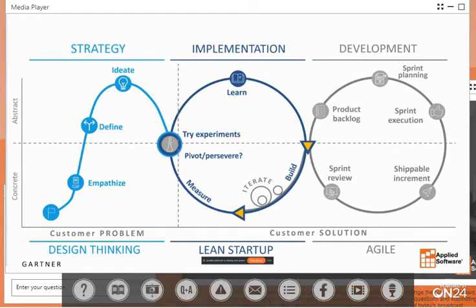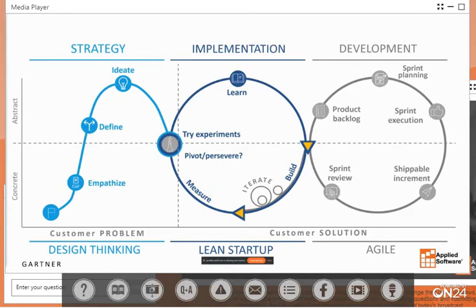This is the way we approach our larger project management, where we really have integrated 3 core philosophies of design thinking, which is really how you come up with ideas for solutions and identify problems that need to be solved. And then really getting into lean startup, where we're starting to test ideas, make sure that they're worth moving forward. But what we're really talking about, because there's actually been 2 previous webinars that I've done that talk more about the strategy and implementation side, now we're in development. And this is really, again, about Agile.